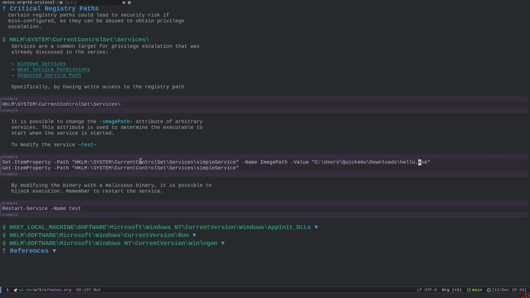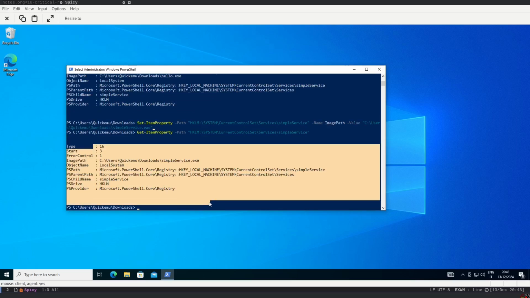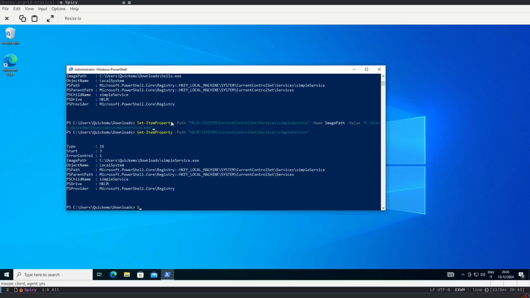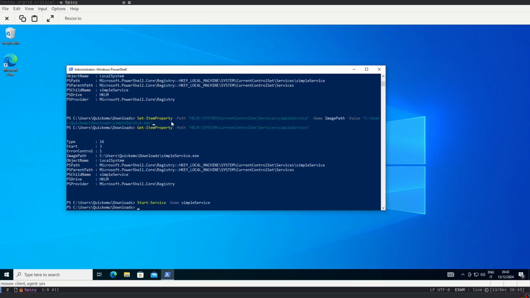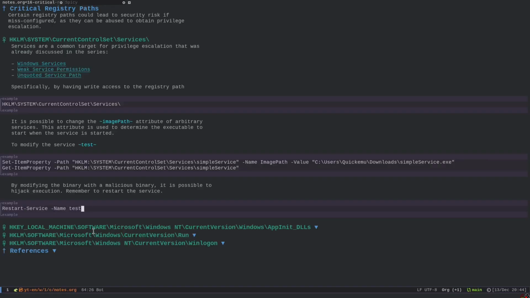So if we wanted to restore to the original one, here we would have to write simpleservice.exe. So let's copy it again, simpleservice.exe. Then I put Get-Item, look at this. And now if I start it, Start-Service -Name simple service, it's not gonna bother me anymore. Now it's actually gonna properly start it because it is the proper binary and so it is able to just run. And in this case, I will not have code execution. So if I remove the test.txt and I restart the service, here I'm just gonna put simple service as the name.